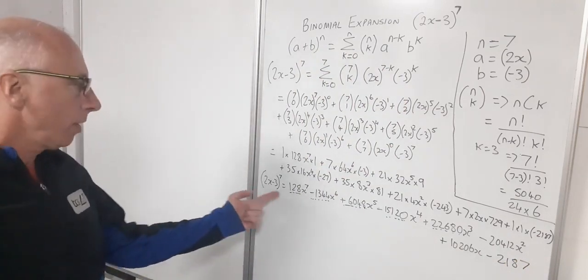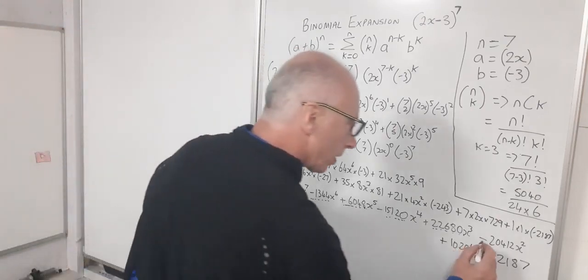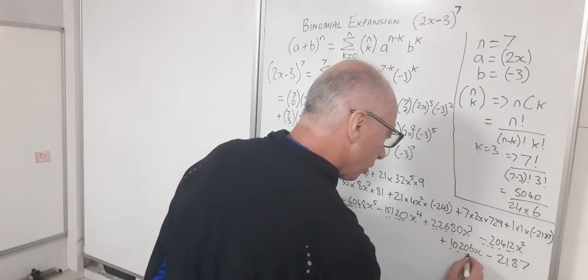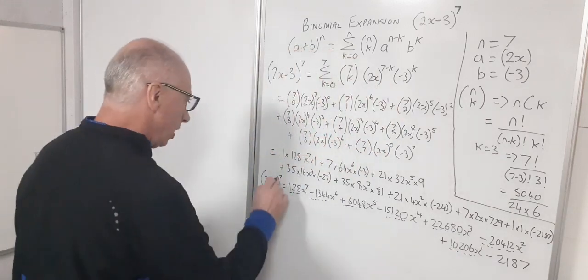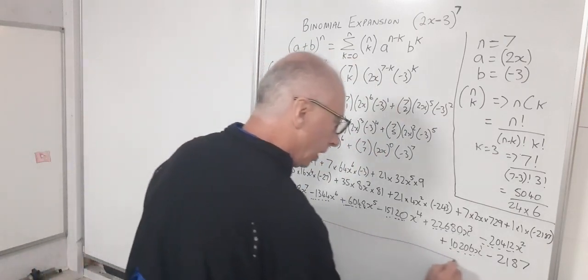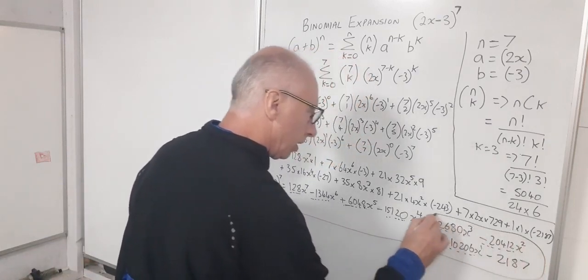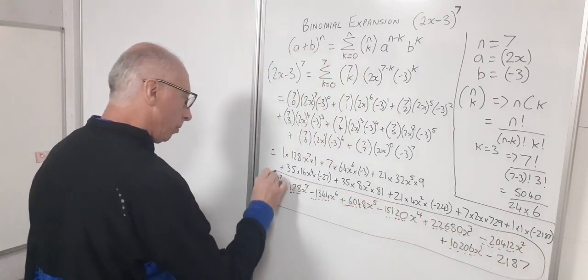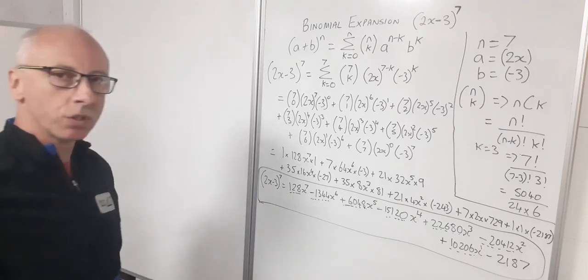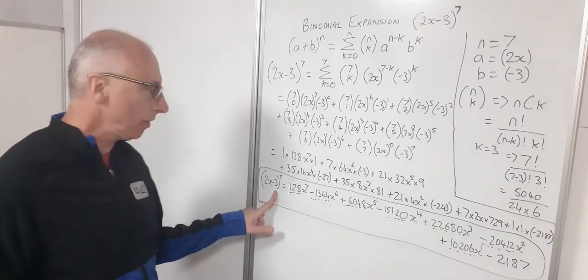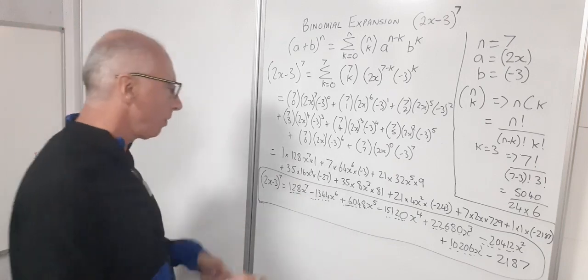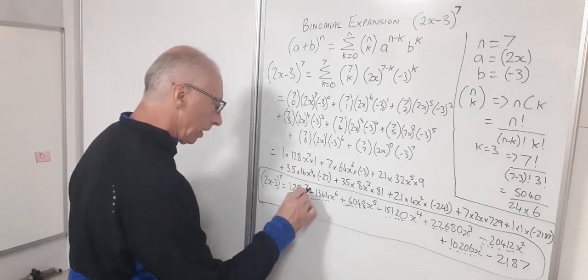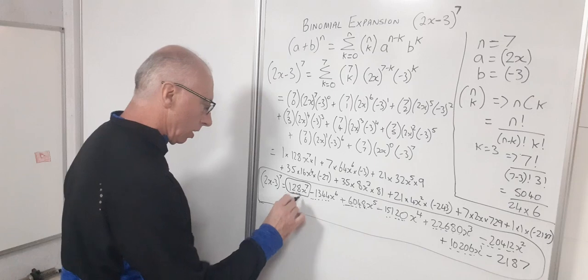Okay, let's take these calculations off. Okay, so now that is the answer, and these are all our coefficients for the terms of x, down to x to the power 1 there. So this would be the answer to the full binomial expansion of 2x minus 3 to the power 7. Now in particular 128 times x to the power 7 is our first one. So I'll put that one in a little circle.